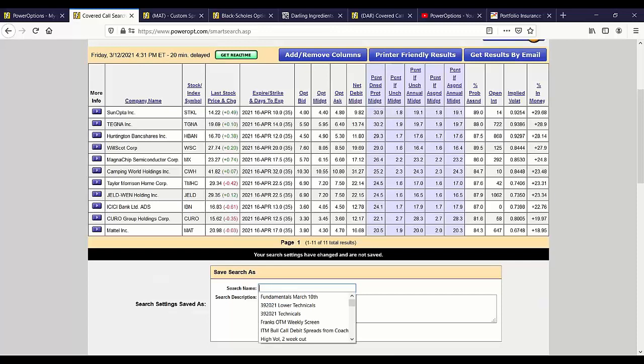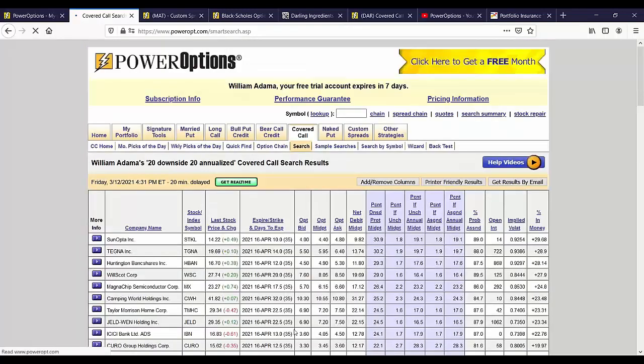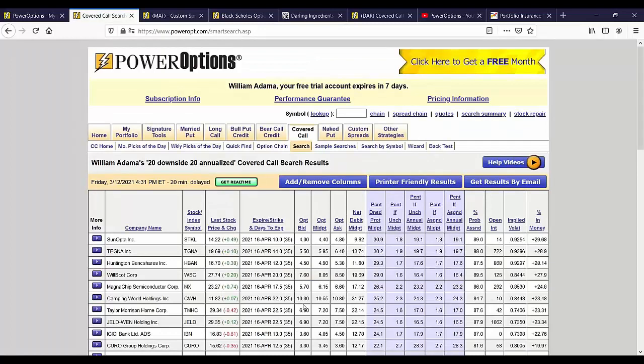And we're going to call it 20% downside and 20% annualized. I think you did reverse, but that's okay. 20% annualized. Sorry, folks. So let's go ahead and save that search. Now, I can't do it, can I? I'm sorry. Let me do this real quick. Let me pause the screen. Sorry about all that. Should have just done it another way.